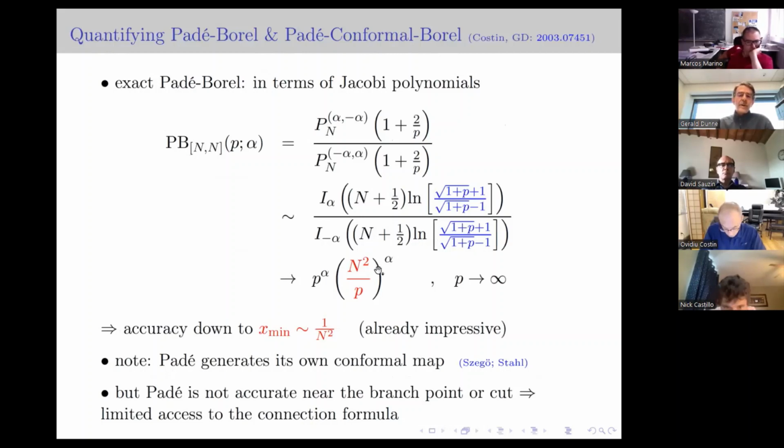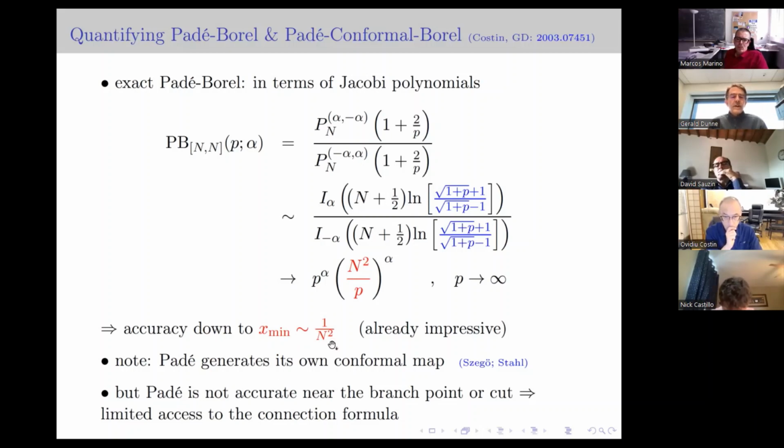And from this uniform asymptotics, you see that as p goes to infinity, it scales like this. And if you then transform back again, this tells you that you can go from x equals plus infinity all the way down to some x min, let's call it, and you just choose whether you want 1% accuracy, 0.1% accuracy, whatever. The point is, if you decide on the accuracy you want, the point to which you can extrapolate down precisely within that precision scales like 1 over n squared.